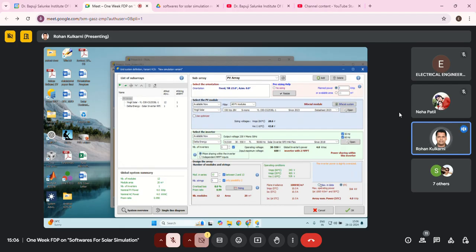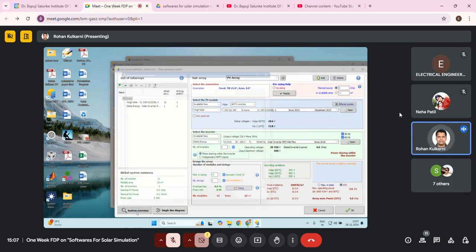And the other things we are saying, like, okay, here the available area for that one is showing 15 meter square. Okay, and how many panels we require is mentioned over here, 12 panels are required. The number of modules is 12, module area is 20 meter square. Number of inverters, 1. Nominal power and AC power are mentioned there.